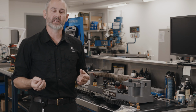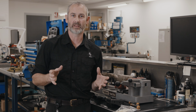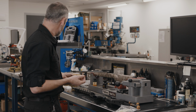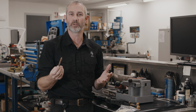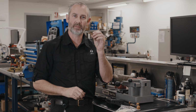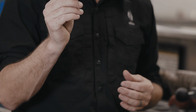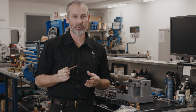Now, through this process, we haven't used a copper bristle brush, and pretty much every cleaning kit that you buy these days comes with a copper bristle brush. They are a brilliant brush and they serve a purpose, but in cleaning a centrefire rifle, it can confuse you as well. What you'll do, if you agitate the barrel with this brush, you're actually depositing copper from the brush. So with centrefire rifles, I recommend not to use the copper bristle brush.